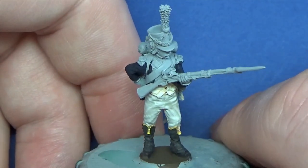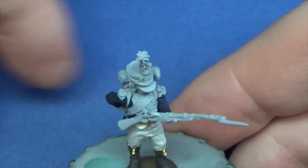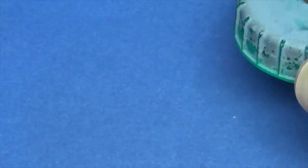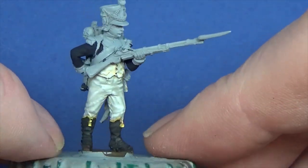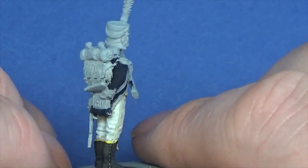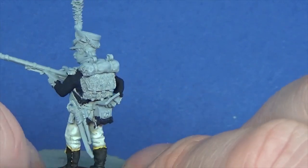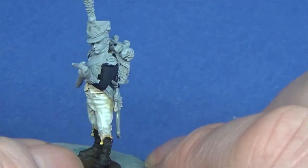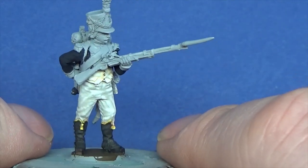Onto the next highlight, which will be number five in the shadow area. I do prefer - it's weird - if I'm doing a 1:35 scale figure like that, I'll quite often do the lighter mid-tones and then put the shadows in afterwards. But I suppose I've been doing the wargames figures so long that I tend to do the dark shadow areas first and then work up to light, and then get back into shadow areas if I particularly need to. You tend not to have to on French blue type Napoleonic uniforms.